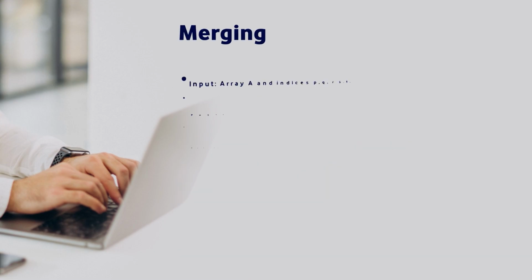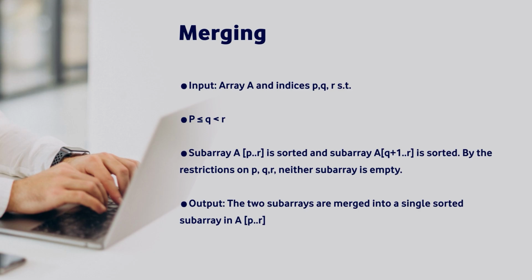Now the next step is to find the mid, which becomes your Q, and the mid will be the floor value of (P plus R) divided by 2. Then you call merge sort on A, P and Q, and again merge sort is called on the next list, Q plus 1 to R. So if there are 8 elements, you divide it into 4. Merge sort is called on this list, and merge sort is again called recursively on the next list. And in the end, you call the merge procedure that we have already discussed in the previous slide.